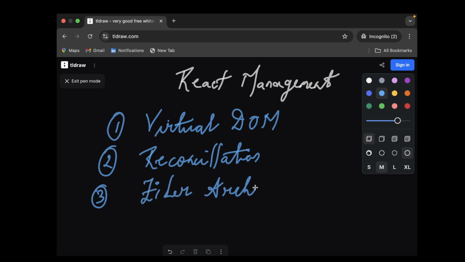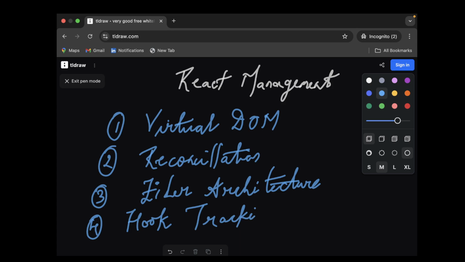And then how do hooks in functional components interact? So hook tracking, and then scheduling and batching. We'll see all of them in a little bit of detail.